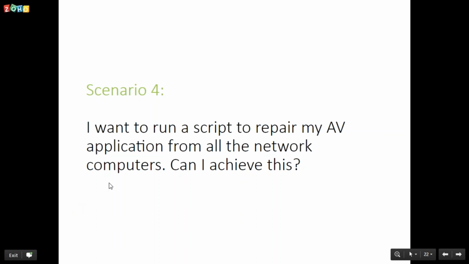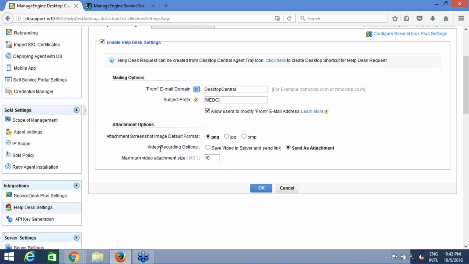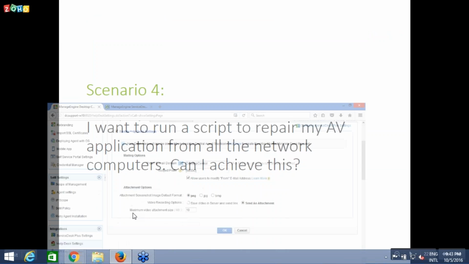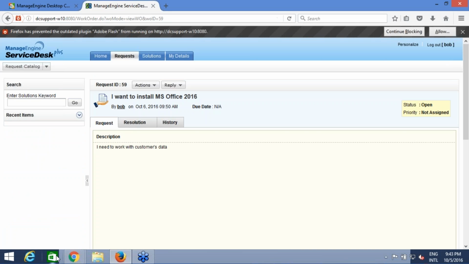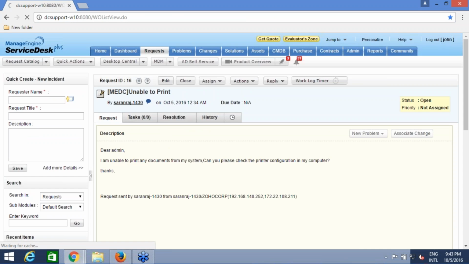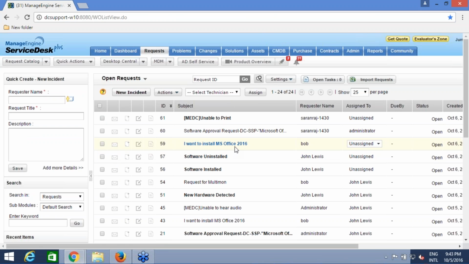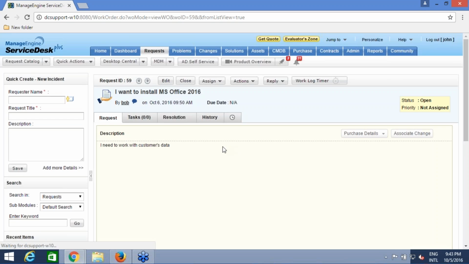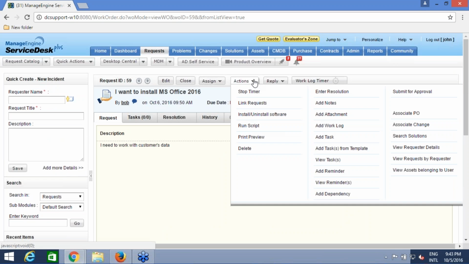If I go to ServiceDesk Plus console, so I have requests. I can take any request. For example, from here, if I go to action, I see run script.